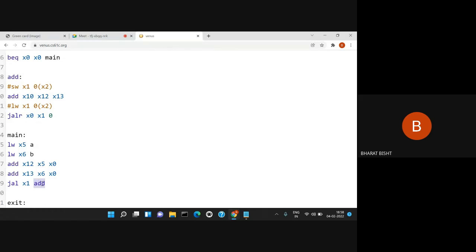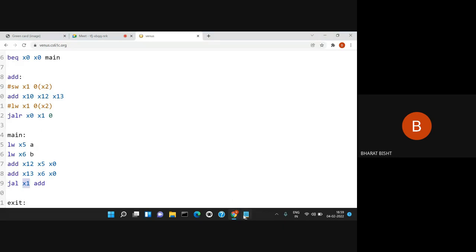So I am calling this function, and the x1 here, it assigns the address of the next instruction into this x1, so that we can come back from this function later. When I am calling this function, we'll jump to here. Then after executing this function, we have to come back here.